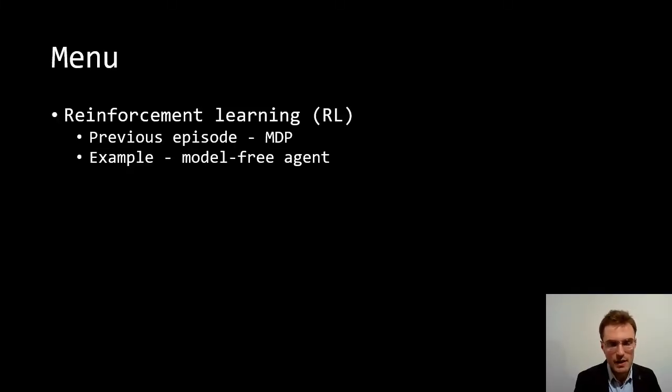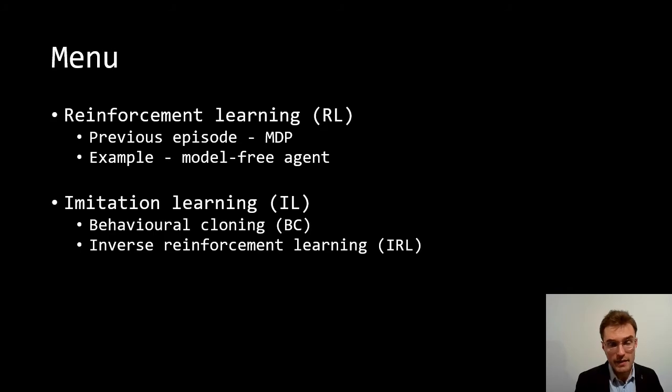So the plan for today, I've been mentioning it shortly. First, we have a look again at the concept of MDP I mentioned last time, and directly go to an example, a concrete illustration. What does that mean? How does that work when we try to implement that with a Model 3 agent trying to drive in the car simulator? And then we'll have a look at a second way to learn the policy.